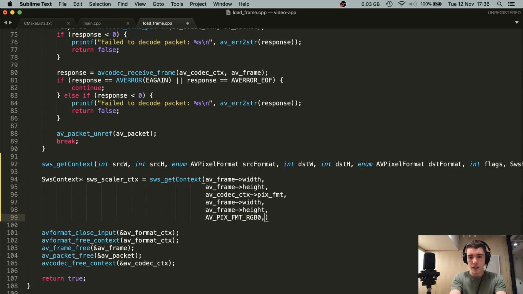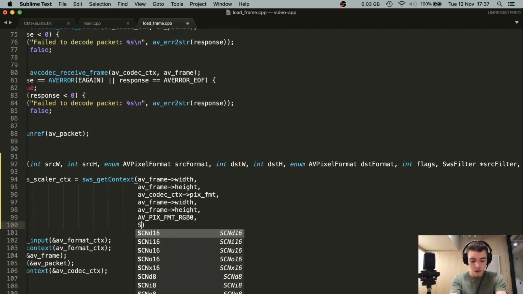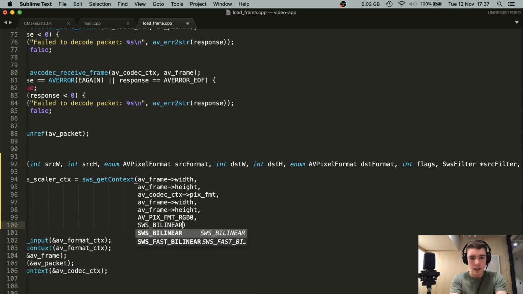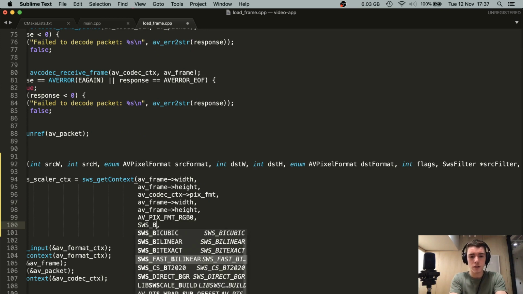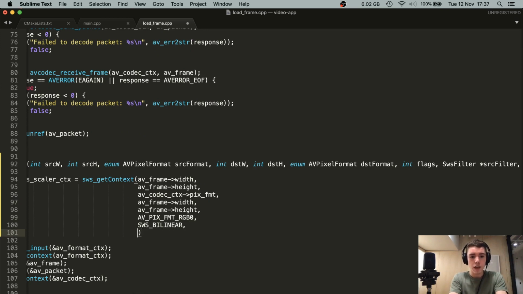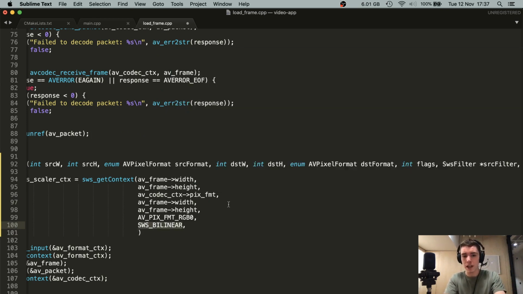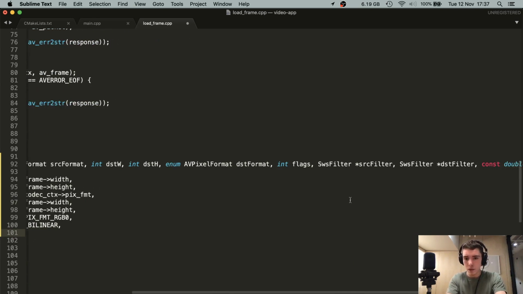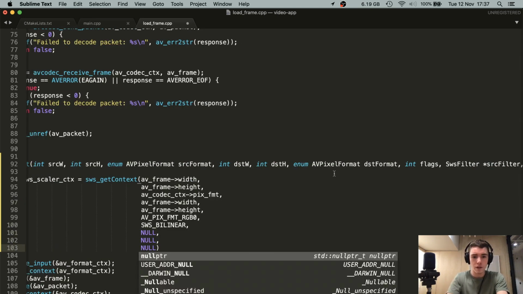And okay, how do we want to do the scaling? So we have the flags. We want to say we just want to do SWS bilinear scaling or fast bilinear. Let's do that. That's even better. It doesn't really matter because we're not doing any actual scaling, so it doesn't have to interpolate pixels. It just has to change color values. So I'll stick with that. It should determine that the width and the height is the same and that it doesn't scale at all. But that comes in handy when you're actually scaling. And then we have a source filter, we have the destination filter, and we have parameters. We're going to set all of those to null. We don't care about any filters that we're applying.